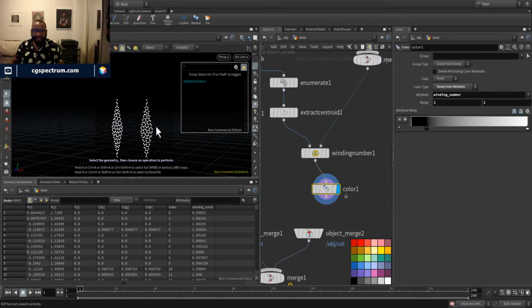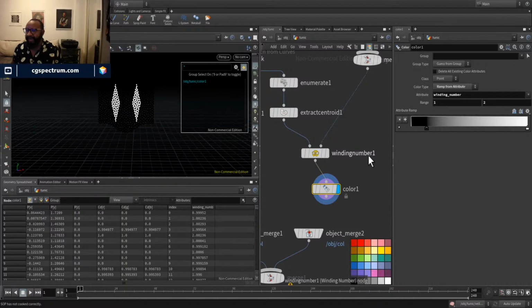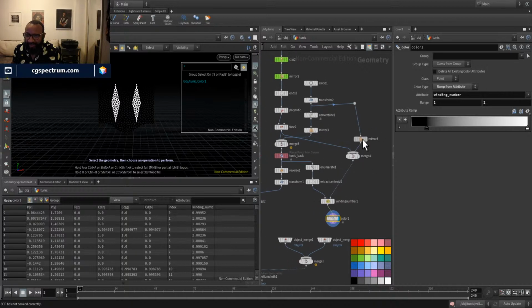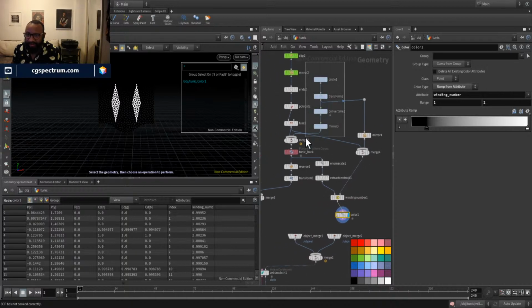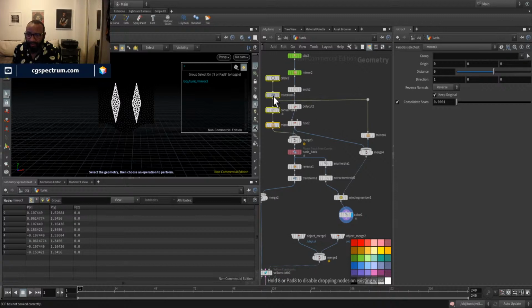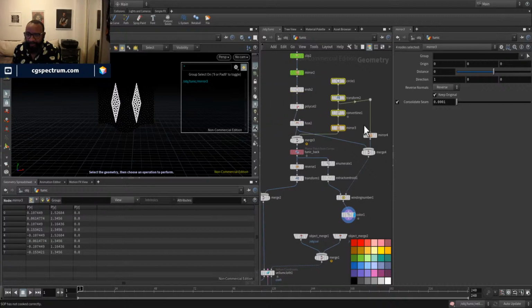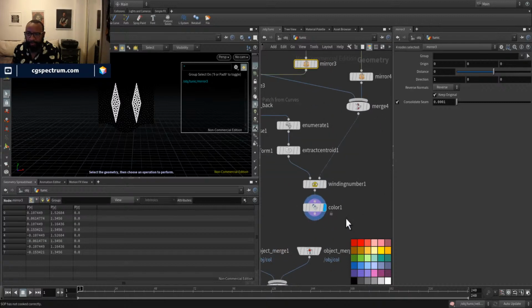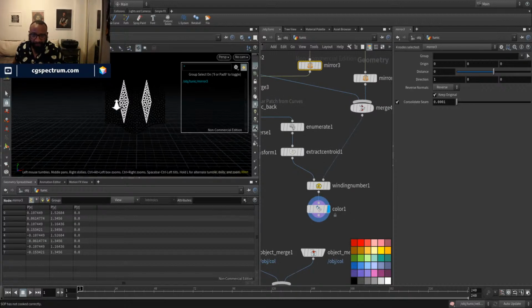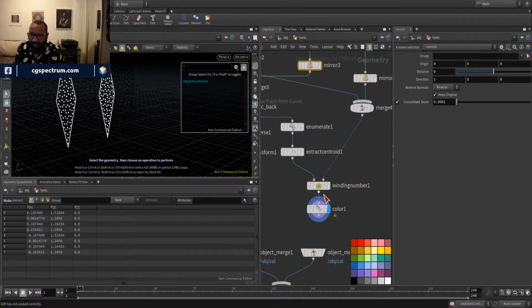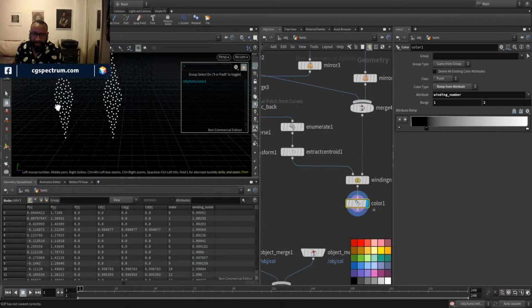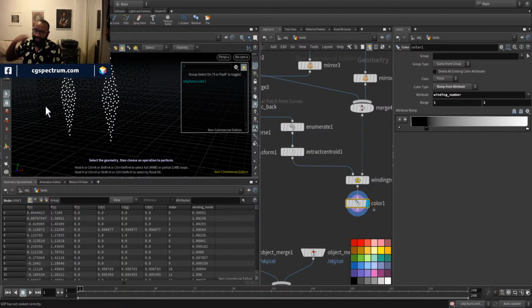Okay, so this is a little confusing. This is like Houdini madness. Even up here, when you get into these crazy networks, it gets a little scary. But don't worry, you just learn it one step at a time. So what I have is I've basically converted that winding number into color. And you'll see people do this a lot because it's just easier to visualize color than blind numbers.